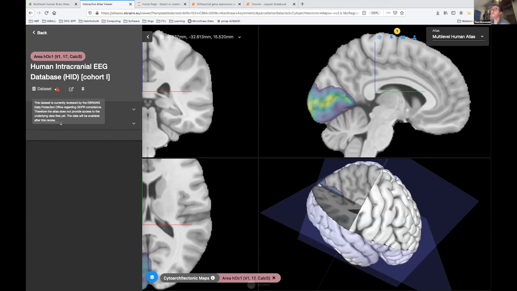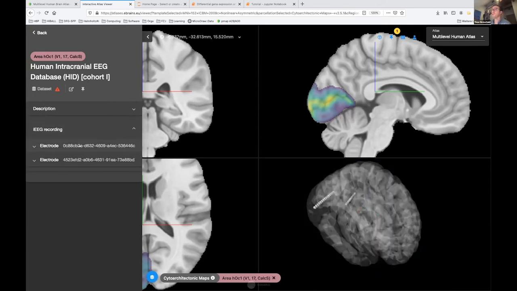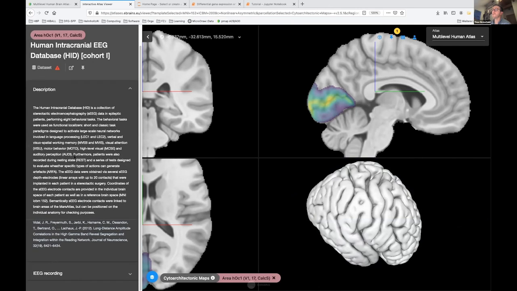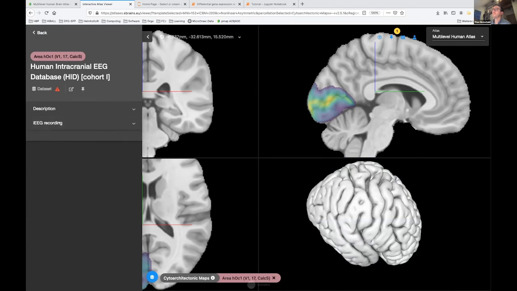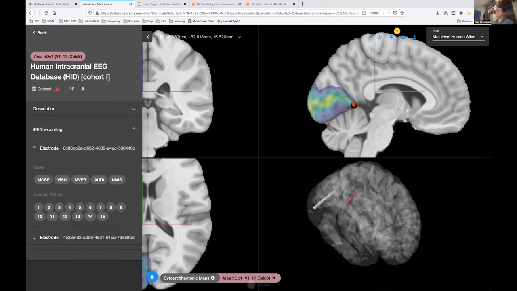I can tell you that this will soon disappear, but for now, we can see some information, but we cannot access the actual recordings because you would need to authenticate and sign some agreements. But what we can see here is a description of this study, and we can see the electrodes that overlap with the selected region V1.